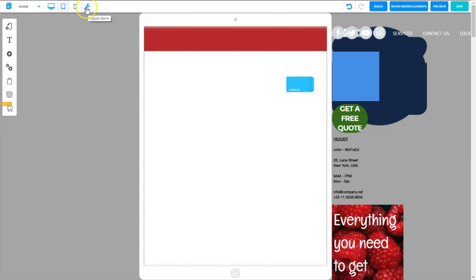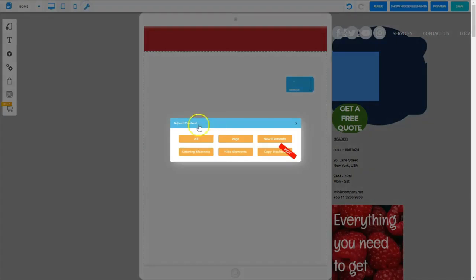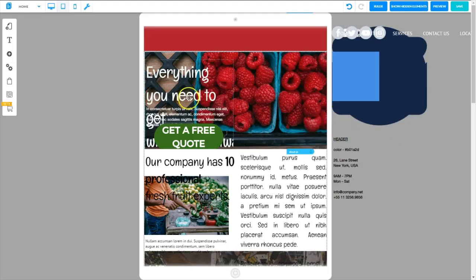So this wrench here, first of all, we're going to click on that. It brings up a card with lots of options for us, but we want to go over here to this one that has the red bar on it that says hot, copy desktop, because we want to copy the desktop version as closely as we can here on the tablet version. So we're going to click that, and you can see that places a lot of our elements in the page. Now we have some adjusting to do, but at least we have them in the right banners and in the right order. So let's get busy modifying this to look the way we want it to look.